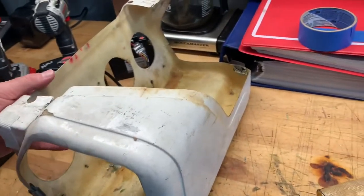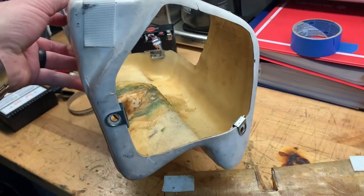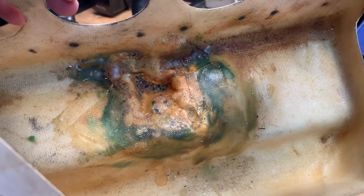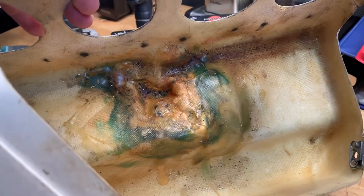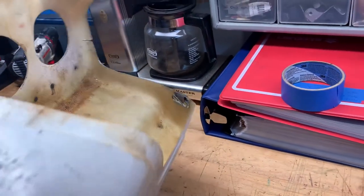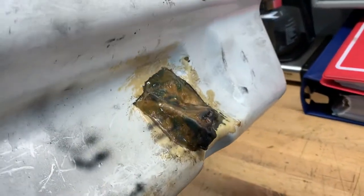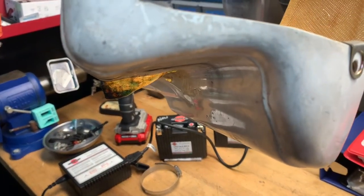Here's the Air Tech airbox that you can purchase for these W's. I had to put in my own Zeus fastener positions. If you look right there, that spot is because I'm running the FCR carburetors — I had to drill a hole and then form it to fit right there behind the alternator, where your mechanical fuel pump is for the FCRs. Other than that, CVs will fit in no problem, so your OEM carbs would fit in no problem. Here's what it looks like on the bottom — it sits right in that gap behind the alternator for that fuel pump.